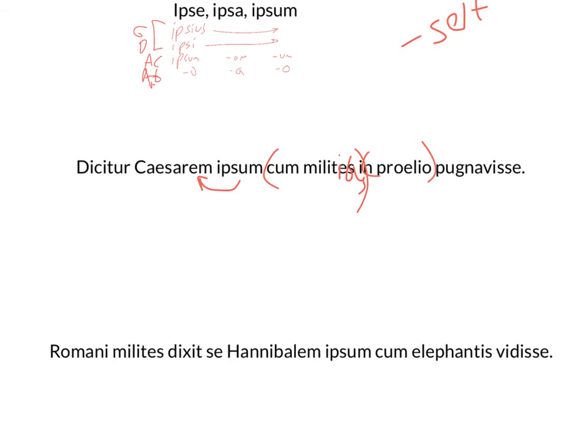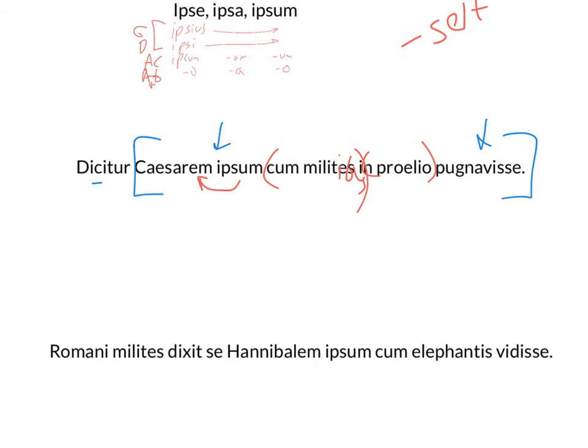And because we had that ACI here, boom, we have an indirect statement. Because your accusative here, your infinitive here, you've got a head verb here. So it is said that, and then this is where you're going to get the ipsum, it is said that Caesar himself fought with his soldiers in battle. So you'll notice it still says himself, but it's just more intensifying Caesar, showing that it was the person of Caesar, not a representative of him who was fighting in the battle with the soldiers. And so the intensifying pronoun really latches onto that emphasis.